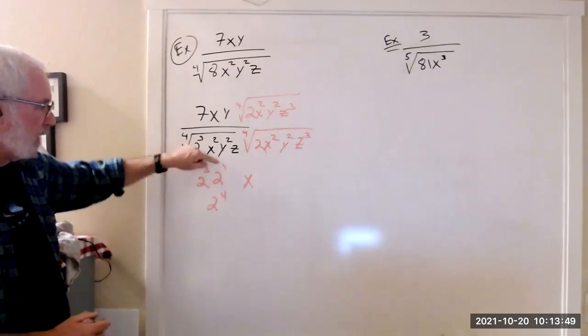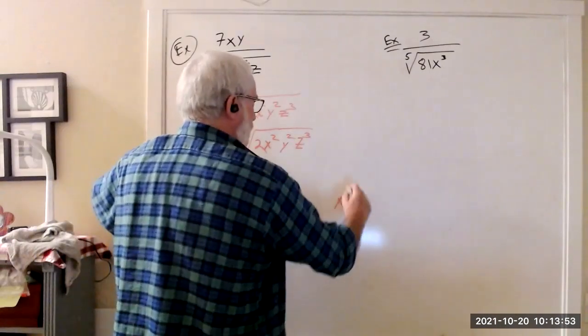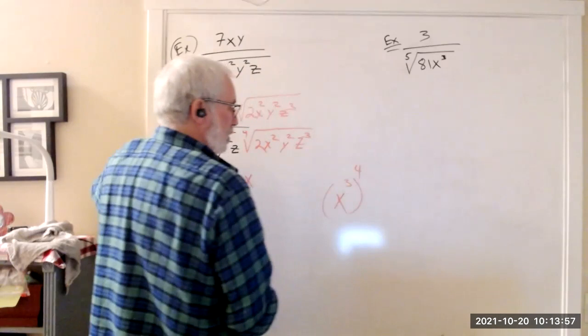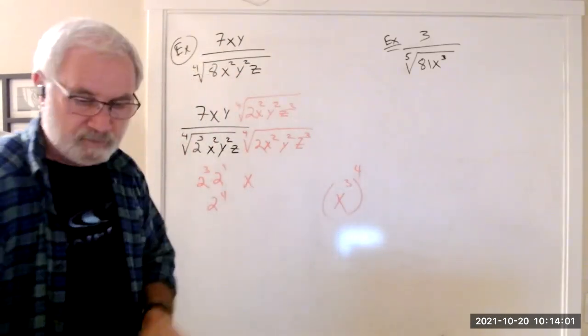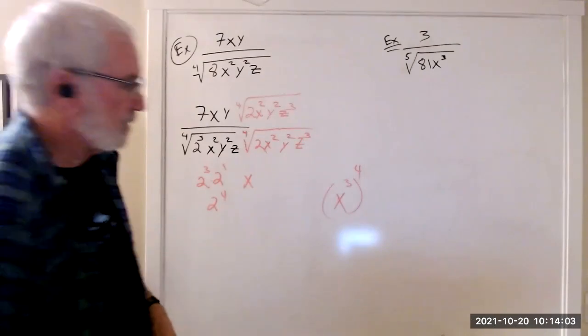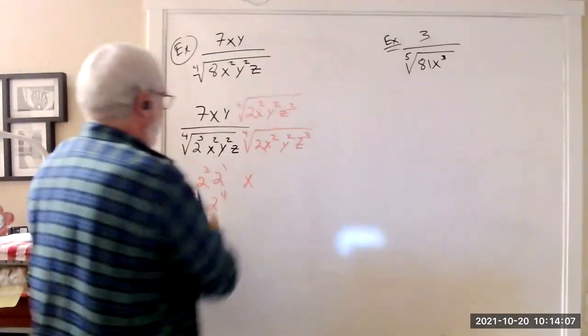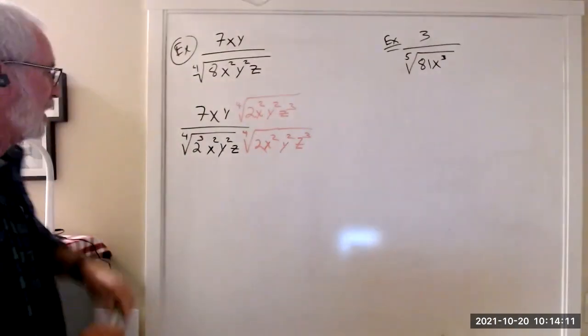Okay, same base, you add the powers. The only time you multiply powers is if you had a power raised to another power. If you have a power raised to a power, that's when you multiply. Okay, got it. Thank you. So I'm taking advantage of that rule there, that you keep the base, add the powers.